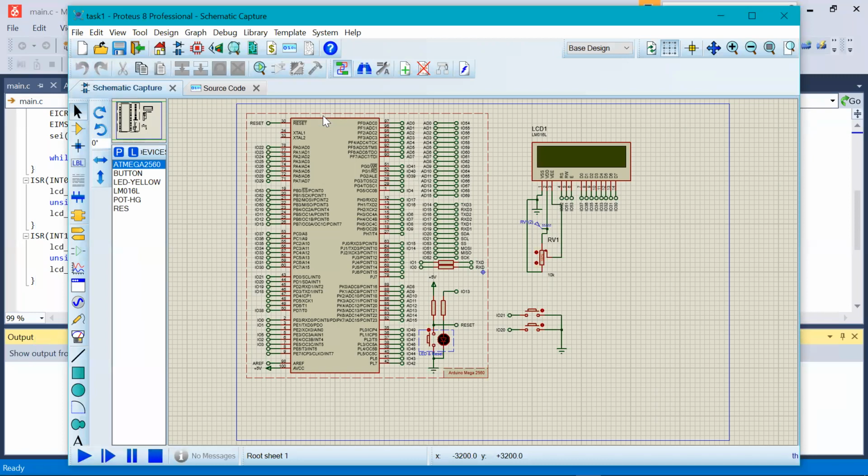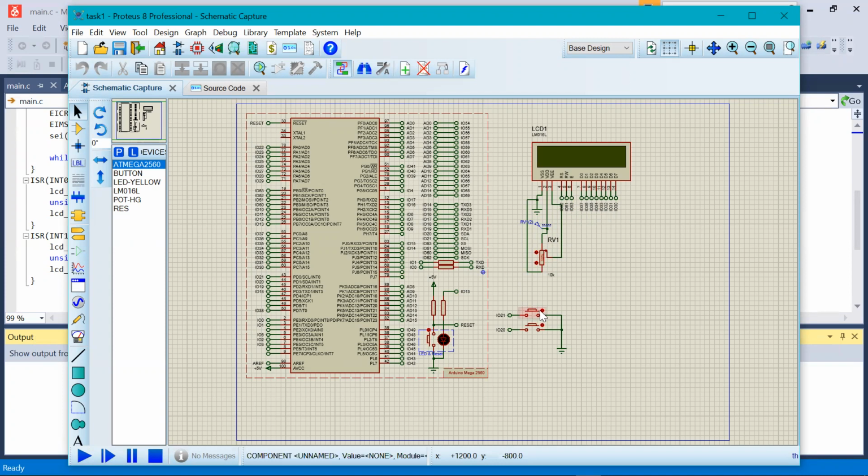This is the Proteus file for this task, in which we connected D0 to D7 of the LCD with port C, and the RS, RW and enable pins of the LCD with port B, VSS to ground, VDD to power, and VEE through a resistor to ground.